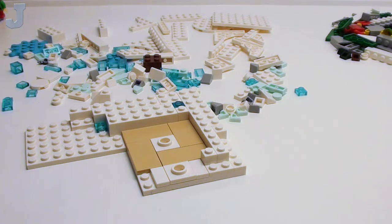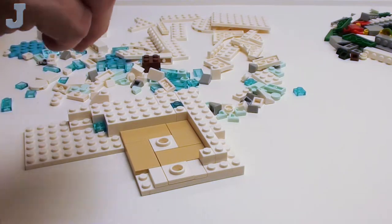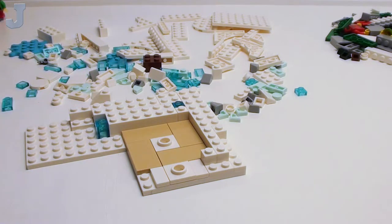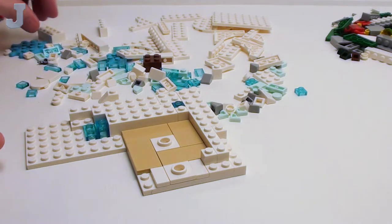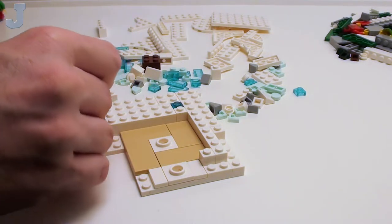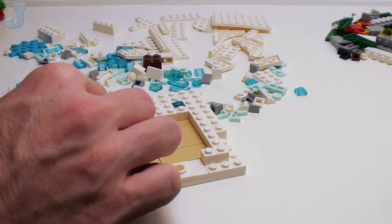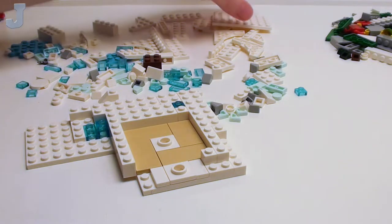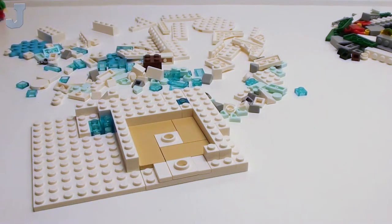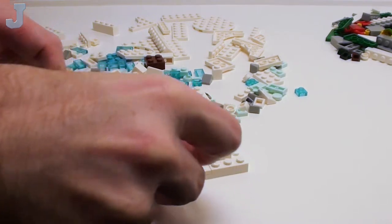I'm glad I got a bunch of tutorials done. If you've already watched the Red Tractor tutorial on my main channel — from November on, usually I do kitchens, but I'm going to be doing a bunch of vehicles. I have a backlog of stuff, so I'm getting caught up for the end of the year. The only thing I have left to do is two mocks: a Christmas morning mock and one mystery mock. I'd like to squeeze the mystery mock out the week of Thanksgiving. Usually it's just a small mock tour — you take a tour of it, and if you're interested I'll most likely make a tutorial for it.